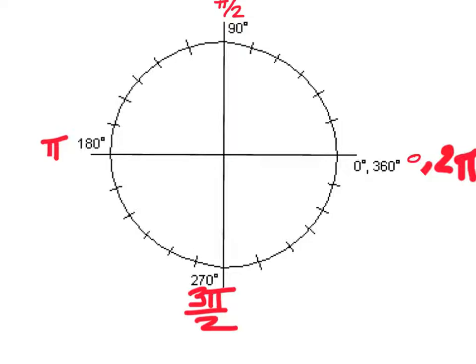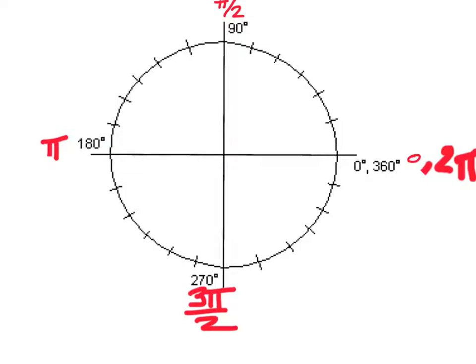Now we're just doing one rotation. So we're going to go back and fill this in. I need a laser pointer that's a little better. There we go. Notice what we have here. We have 1, 2, 3, 4, 5, 6, 7, 8, 9, 10, 11, 12 markings to get to 1 pi.